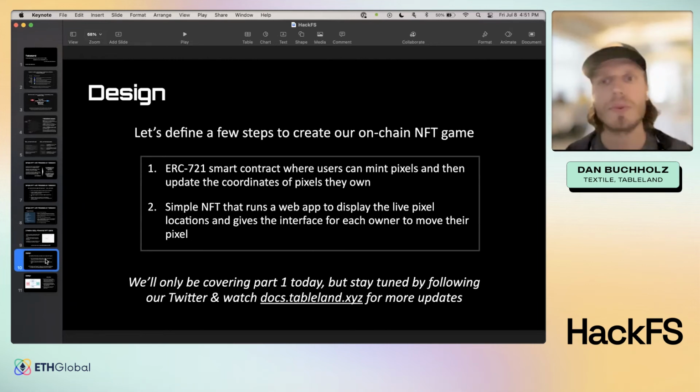So that's what I just talked through, the overview of step one. And then step two is what we're going to release at a different point. Don't have enough time to really walk through it in detail, but basically adding an interface layer on top of this smart contract layer that I'm going to walk through.